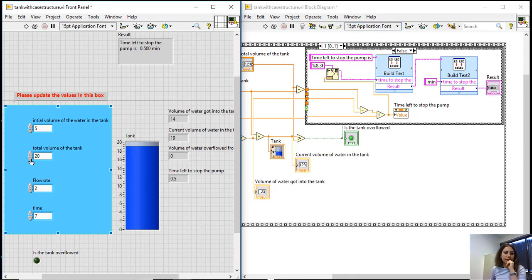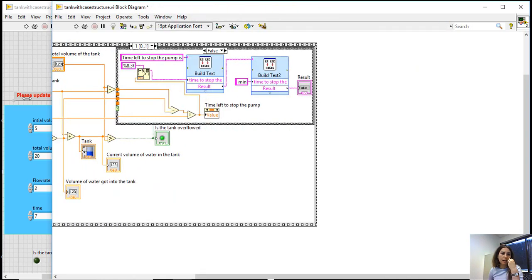So now say that you don't want to type different numbers every time for time and run, see the results, and then again run and see the results and everything. But you want a program which is interactive, and as long as you hit run, you can change the time and see the results always. To do that, we need a loop. So let me make this larger.